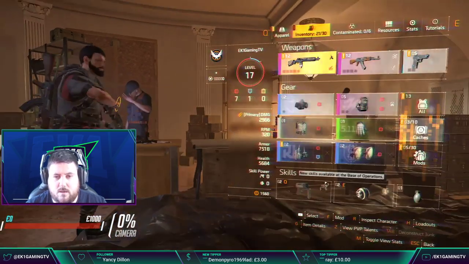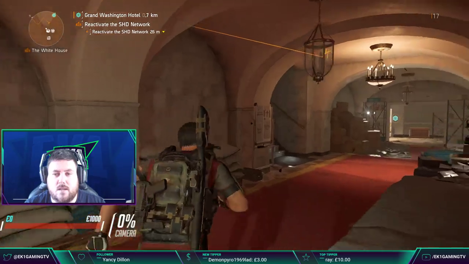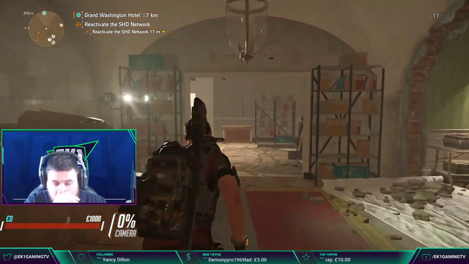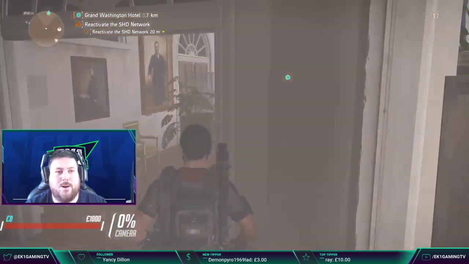I should have it now, right? Yeah, there we go. So we've got the skills equipped. We just got the cluster mines. Ready for that hardwire build, baby. Let's go.